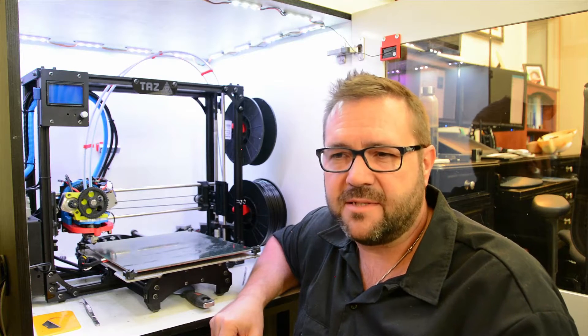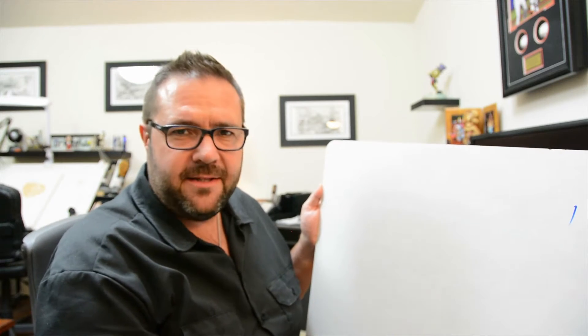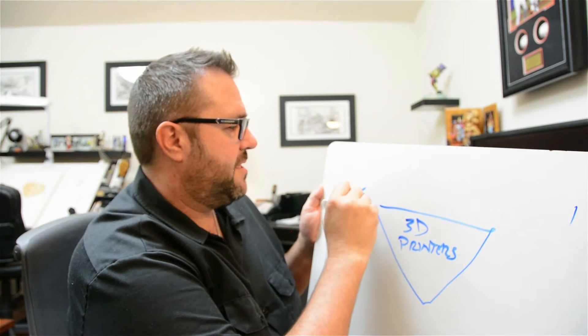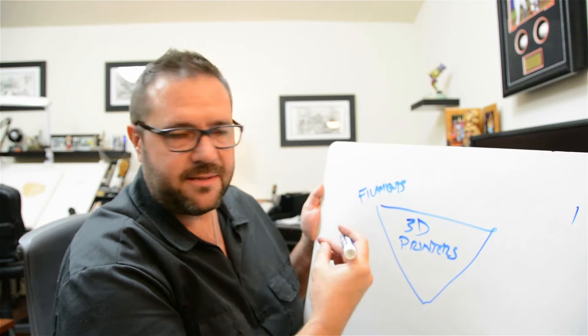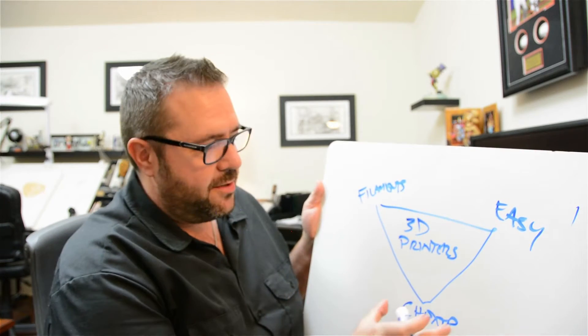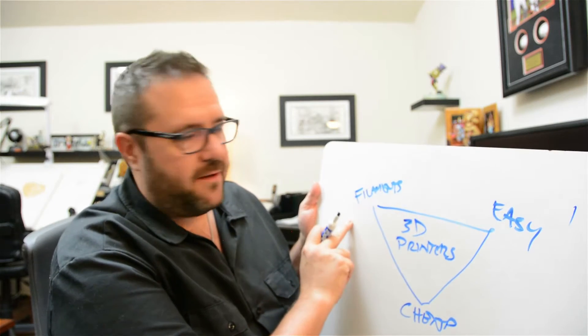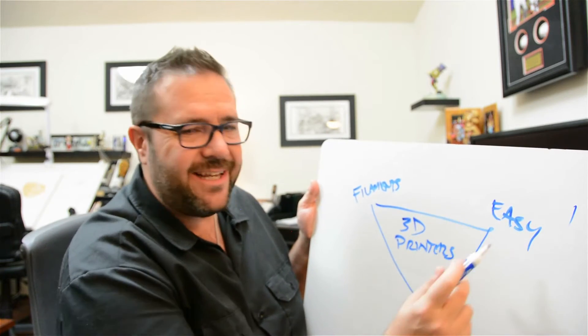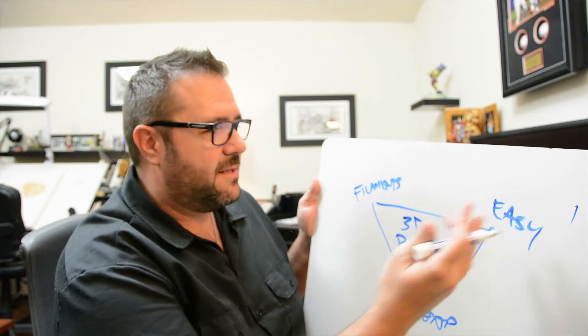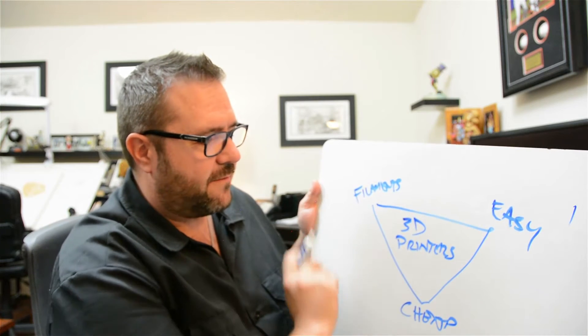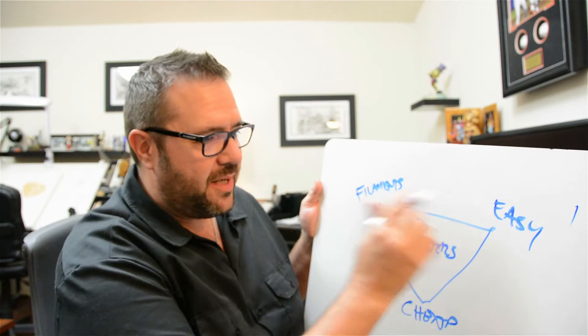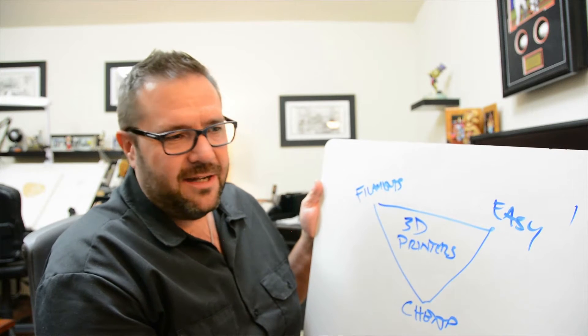Let's break it all down. Let's simplify it and summarize it like this: with 3D printers there's three different aspects. You can use all types of filaments from flexible carbon fiber nylon ABS PLA HIPS all these exotic type filaments, it can be easy, or it can be cheap. Deal is here is you get two. You can get cheap and easy but it's not going to do exotic filament. If it's capable of doing exotic filaments and it's easy, it's not going to be cheap. If it can do exotic filaments and it's cheap, it's not going to be easy. You're probably going to have to hack it. There's something that you're going to have to do to make it do these exotic filaments and to be cheap because cheap isn't going to come like that. That's really the triangle you're working with. You get to pick any two but you're going to have to compensate for the other.